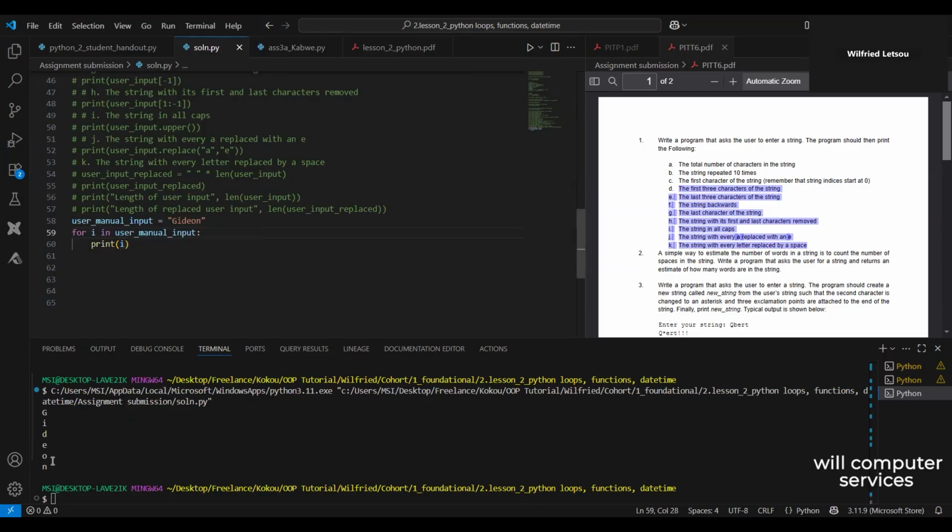Each time the for loop runs, I is assuming each character. So the first time I is going to be G, then we printed G. Second time I is going to be I, so it printed I. Third time I is going to be D, D got printed. Fourth time E. Fifth time O. Then the sixth time N.